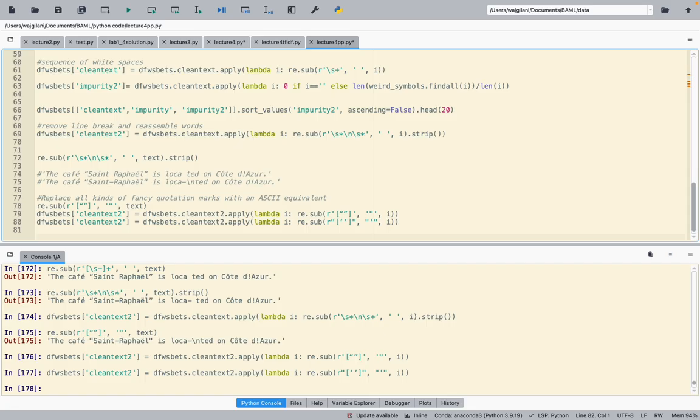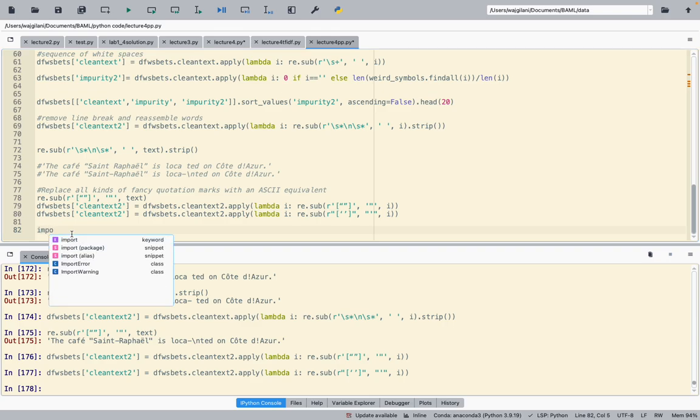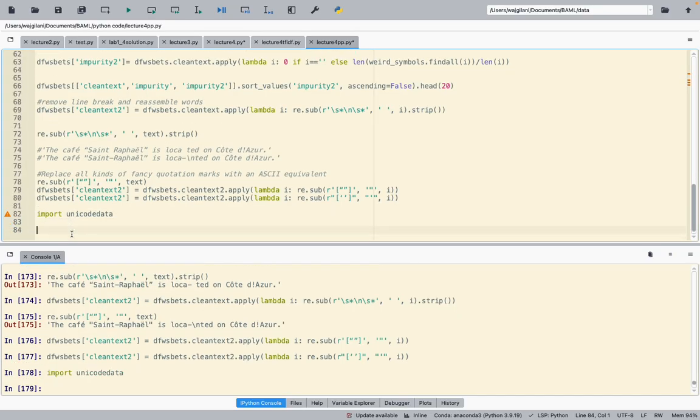Next step, the accented characters. We want to get the accented characters, this right here. I don't know if it'll remove it or it's going to change it, but let's see what happens. Now here we're going to use another small little preloaded library called Unicode data. We don't have to pip install it.